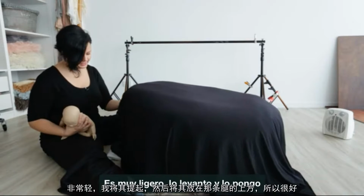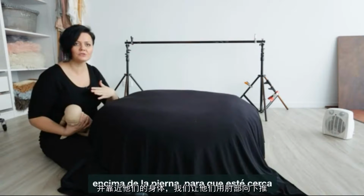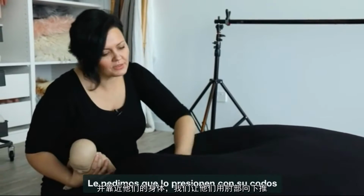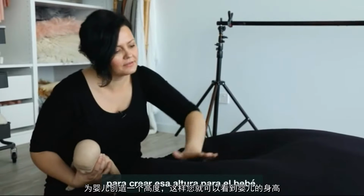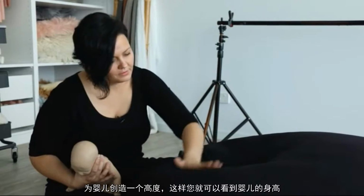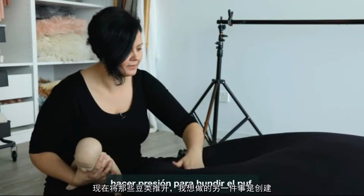It's very light. I lift it up and I just bring it over the top of that leg so it's nice and close to their body. And we get them to push down with their elbows to create that height for the baby. So you can see there how easy it is just to push those beans out of the way.